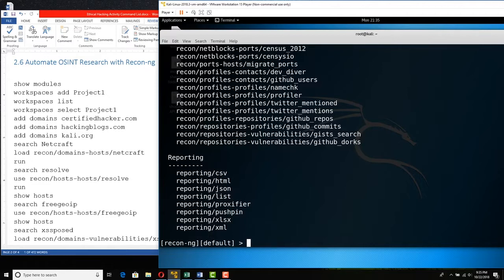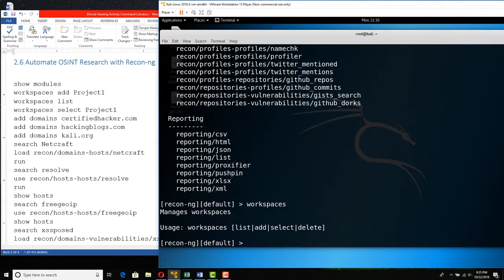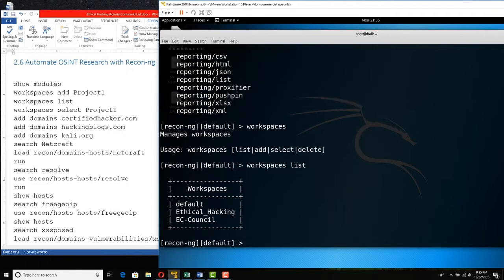Let's create some workspaces. So let's just say, first of all, workspaces. Press enter. And it says you have to say workspaces. You either have to list or add or select or delete something. Well, let's say up arrow workspaces. Well, first of all, I'll make sure that I'm clicked in here. Up arrow workspaces list. And there are some here already, this is from a different class. So let's just create one, workspaces, and in this case we're going to add, and we'll call it project 1.